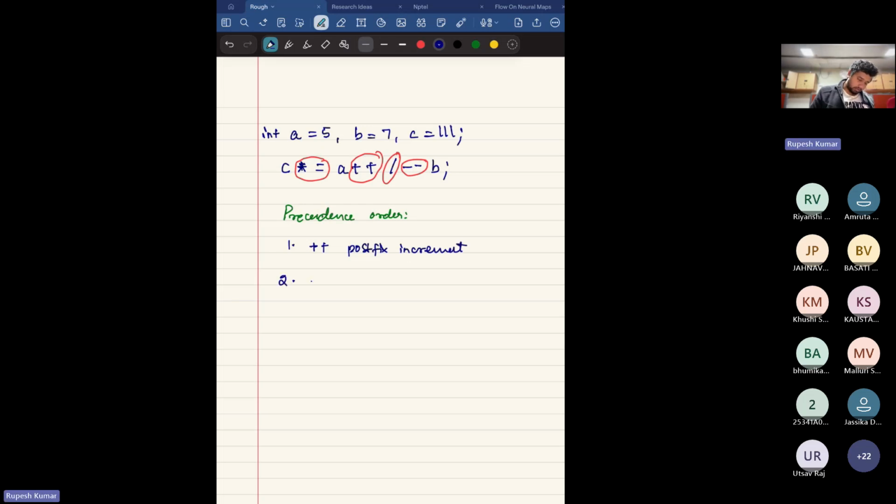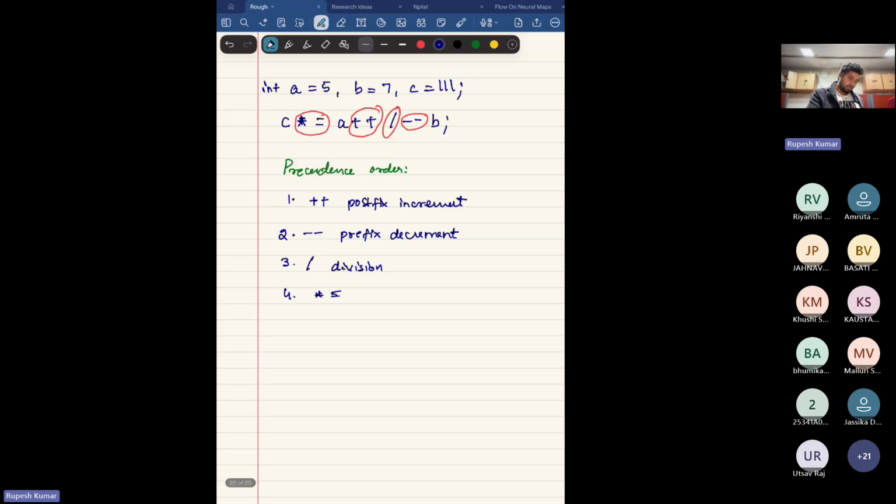The second order is given to prefix decrement. The third one is division, and the fourth one is multiply by equals to, which is an assignment operator. So let's start solving.